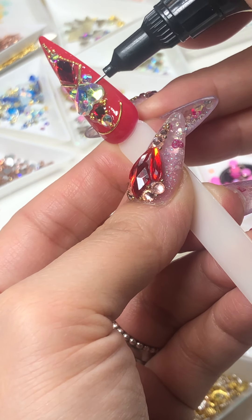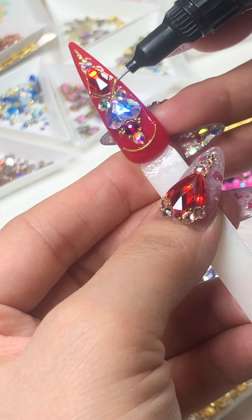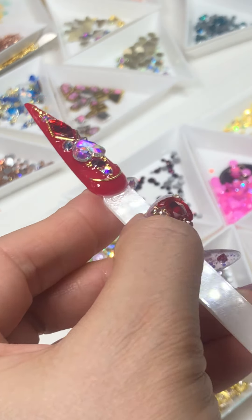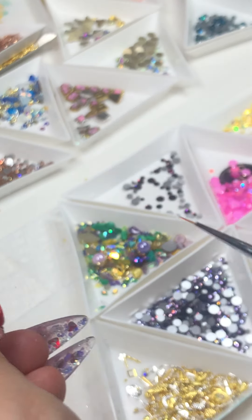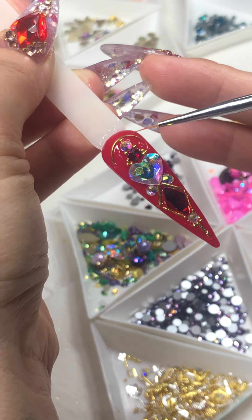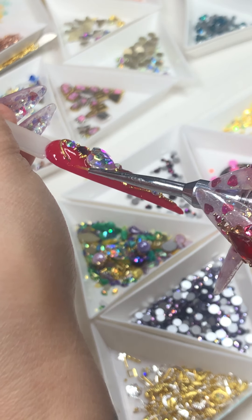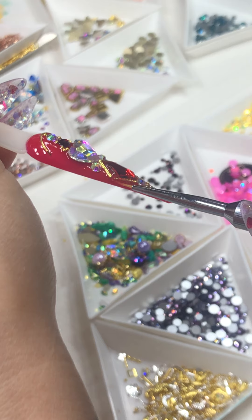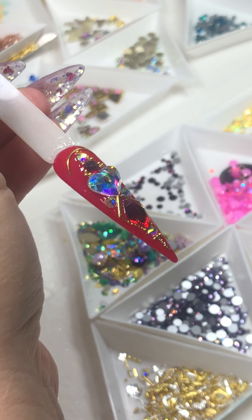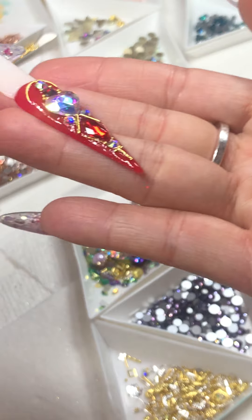I'm checking the gaps and squeezing just a little bit of precision glue — it goes a long way and will automatically blend into wherever it's needed. I'm using my twin-tip brush — the same one I used earlier with the condensed glue gel — to gently blend the precision glue so it looks nice without any lumpy or bumpy texture after curing. Pop it in the lamp for about 60 seconds. If you need to do it again, you can after that first cure.